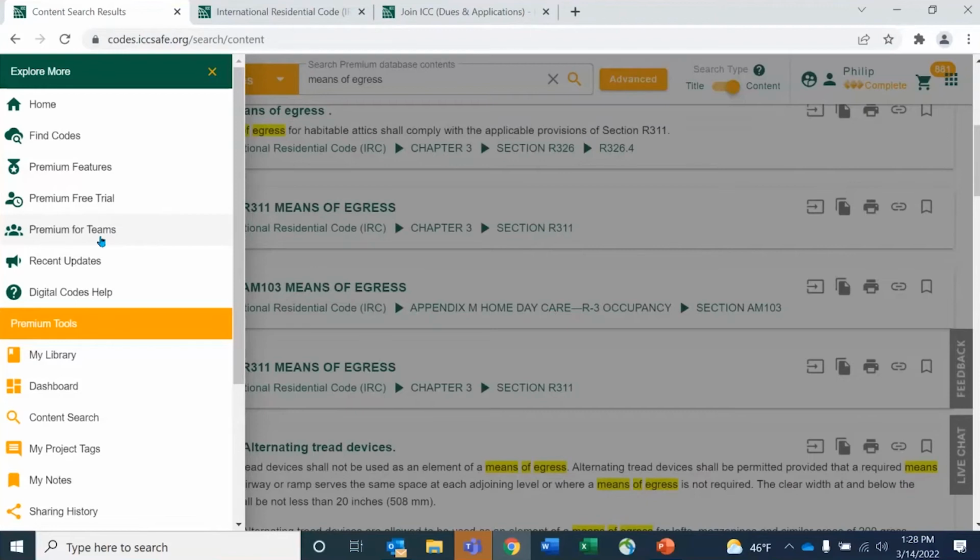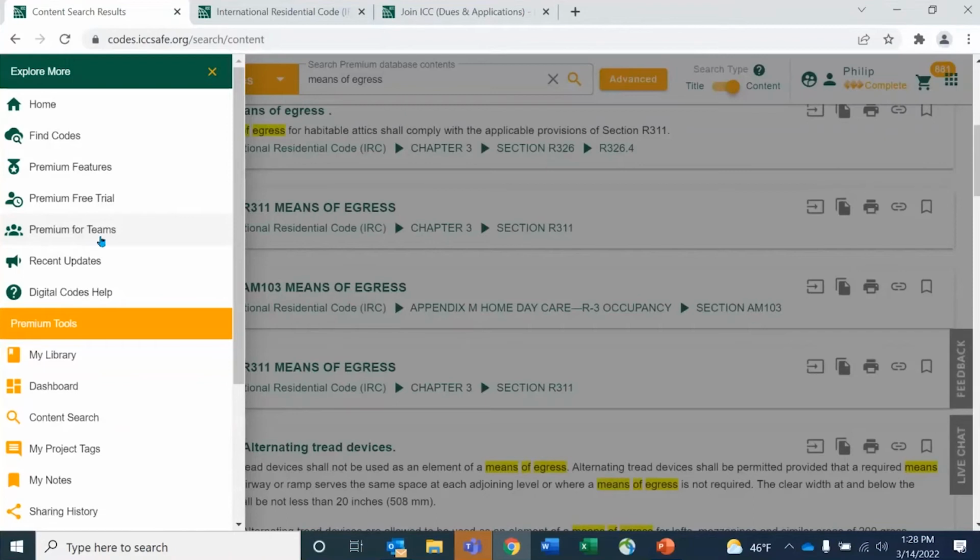I'll mention that you edit it and don't delete it, because as I was showing you with all the notes and everything, all those are retained within a concurrent code license. So you can change the code password, just don't delete it. You would edit the password to be something new, and then redistribute it to those people that need the code again.